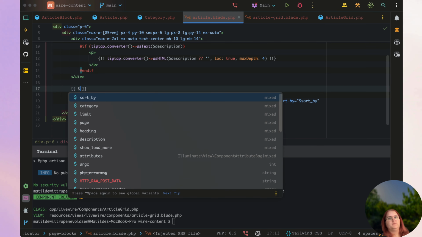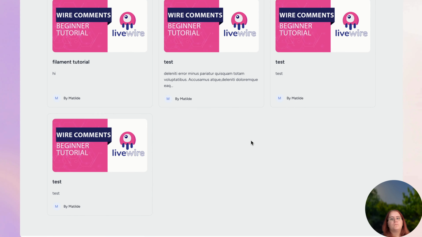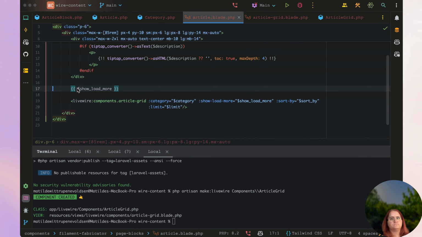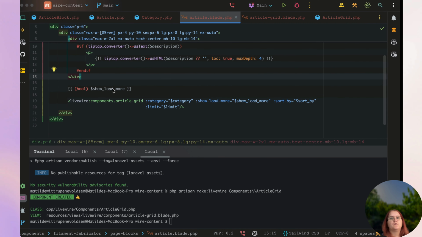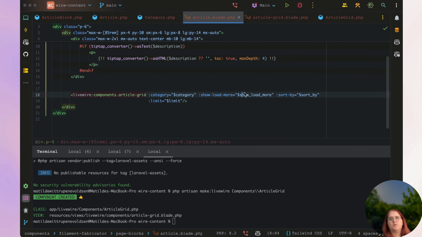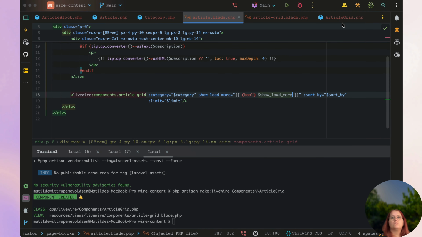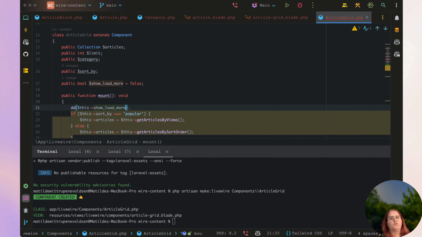Let's see if we can find it in here maybe. It's set to true. So I think we just need to cast this as a boolean when we actually pass it through. So let's make sure we say boolean. And for now, let's just type on this show load more.